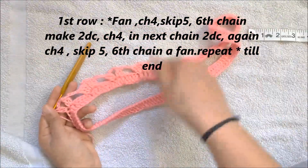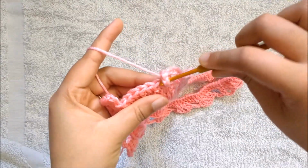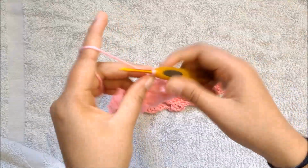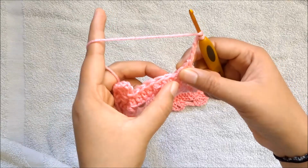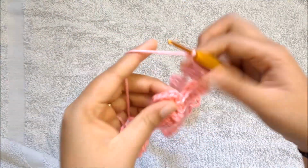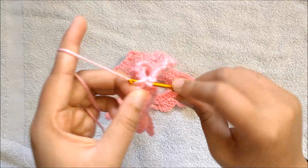Okay, I'll meet you at the end of the row. I'm about to complete the second row. So chain 4, then in the next stitch we are making 2 double crochets. So 1, 2, chain 4. 1, 2, 3, 4. We have to skip 5. So 1, 2, 3, 4, 5. So we are reaching the end. Now we have to slip stitch to the chain 3. So 1, 2, 3. This is the top of the chain 3. Slip stitching here.